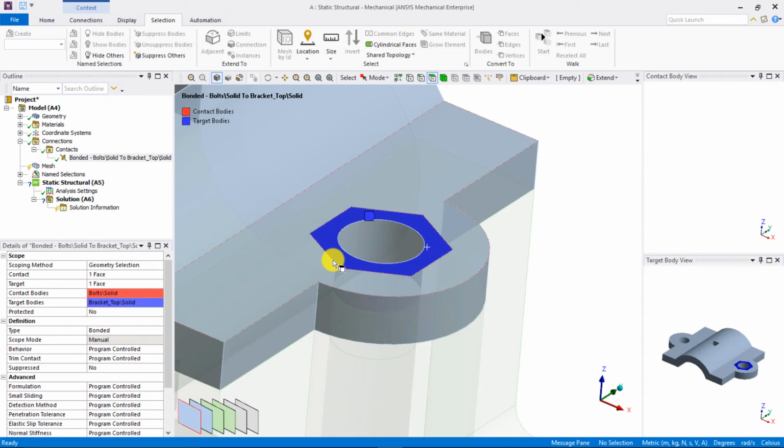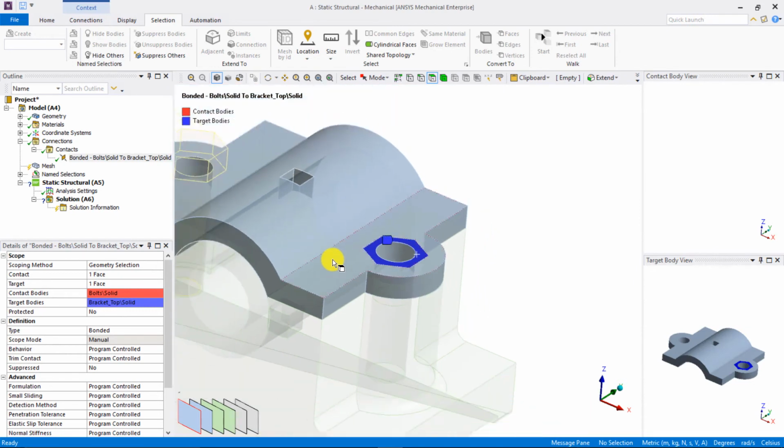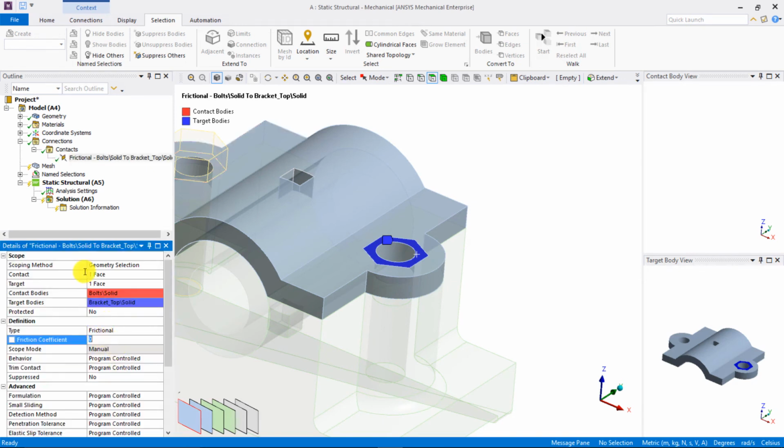If we do not use imprints, the entire mating component will need to have a fine mesh like that of the bolt, which unnecessarily increases the computational cost. So, we use imprints to demarcate regions on the mating components where a finer mesh is required. So let's change the contact type to frictional and define a coefficient of friction of 0.1.